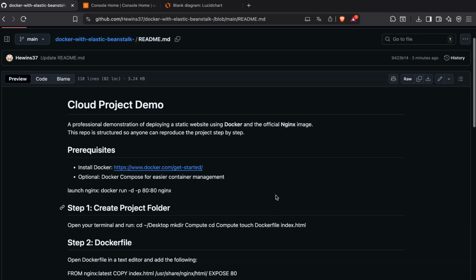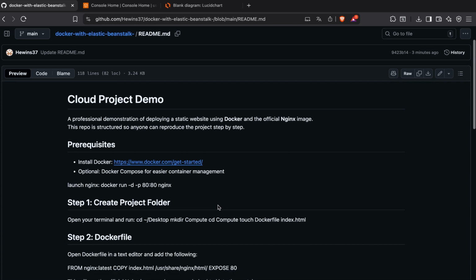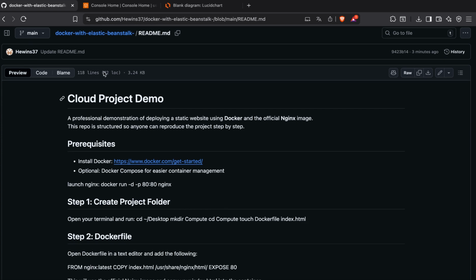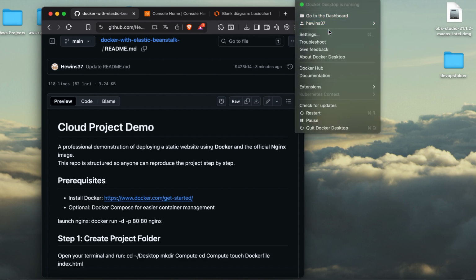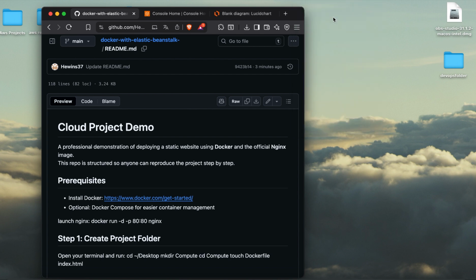Now let's just get started. You just need to download Docker if you don't have it. I put the link for you here. I already have it, so I don't really need to download it. And what is really important here is to understand that this is important for learning about Docker and everything inside it. Okay, now let's go, guys. And I'll do it real quick.